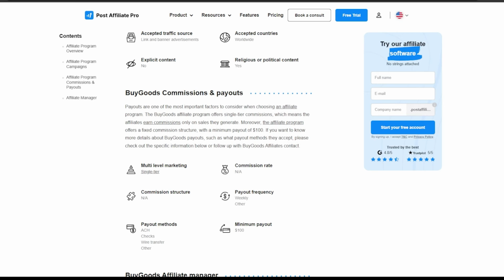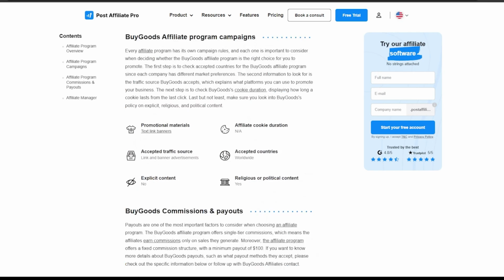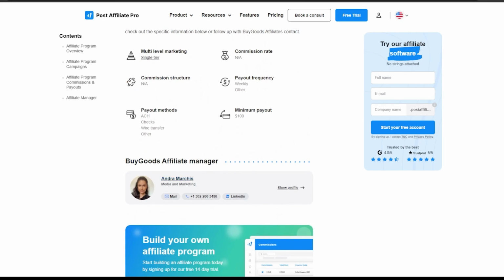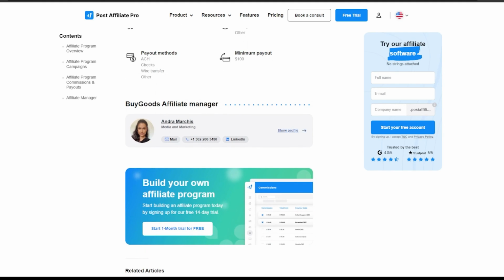Also, you can explore other marketing channels. Once you have a solid foundation, you can start testing out influencer collaborations, email sponsorships, paid national promotions, and much more. So the key is proving that you have an audience and consistently driving a high volume of sales. BuyGoods is generally very open to working with standout affiliates through custom arrangements. So the opportunity is there to build a highly lucrative income stream promoting BuyGoods through their well-structured affiliate program.